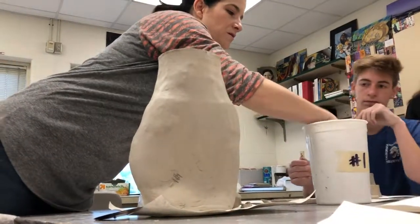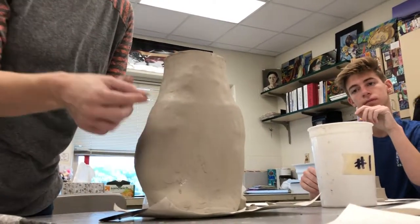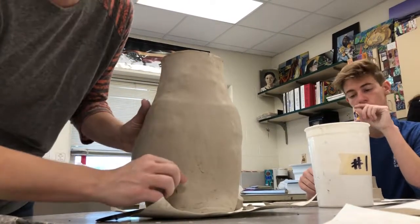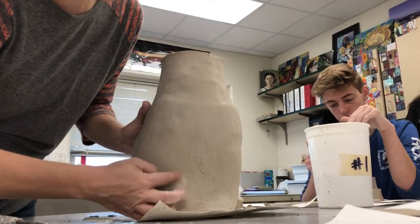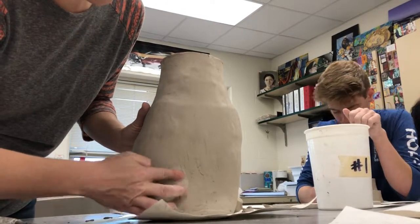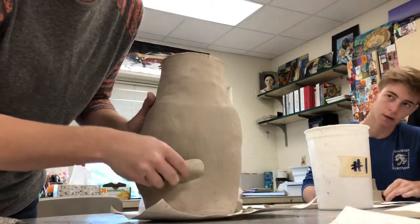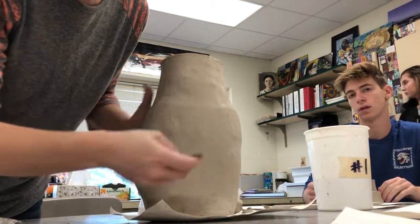I'm just going to put a little bit of water on my finger. I'm going to put it on there. I'm not going to bother with scoring and slipping this little piece of clay that I'm going to put on there. I'm just going to basically patch it up. It's just like if you go golfing and you put a divot in on the course, you got to patch it up. It's the same thing. And then I just scrape right on top of it and it flattens it out.